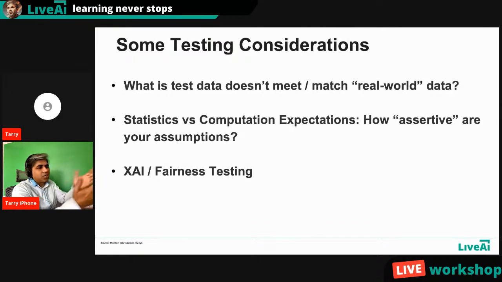Second, there has to be some sort of expectation, a balance between statistical and computational expectations. The metrics you use in statistics are accuracy, precision, recall, etc. And then you have your computational expectations, like latency, the 95th latency percentile, etc. These are the test expectations that should be met. If not, then the assumptions that we make are not verified, and therefore the test should fail.